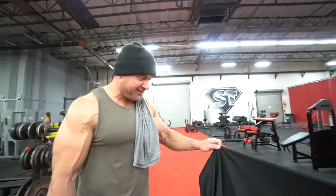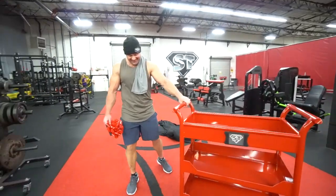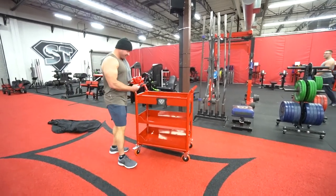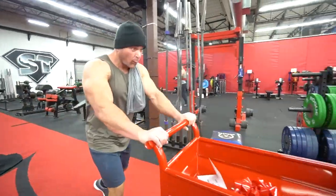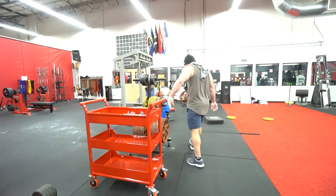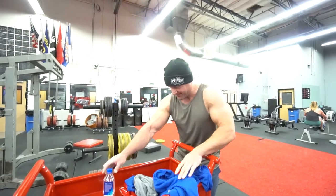What do we got underneath here? Oh, a new homeless shopping cart. Oh, you shouldn't have. How many speeds does it have? Ooh, it's got a place for the phone. Hey, take it for a spin. Take it for a spin, see how she works. Try her out. Let's see. Gathering goods. Sure, it works good.